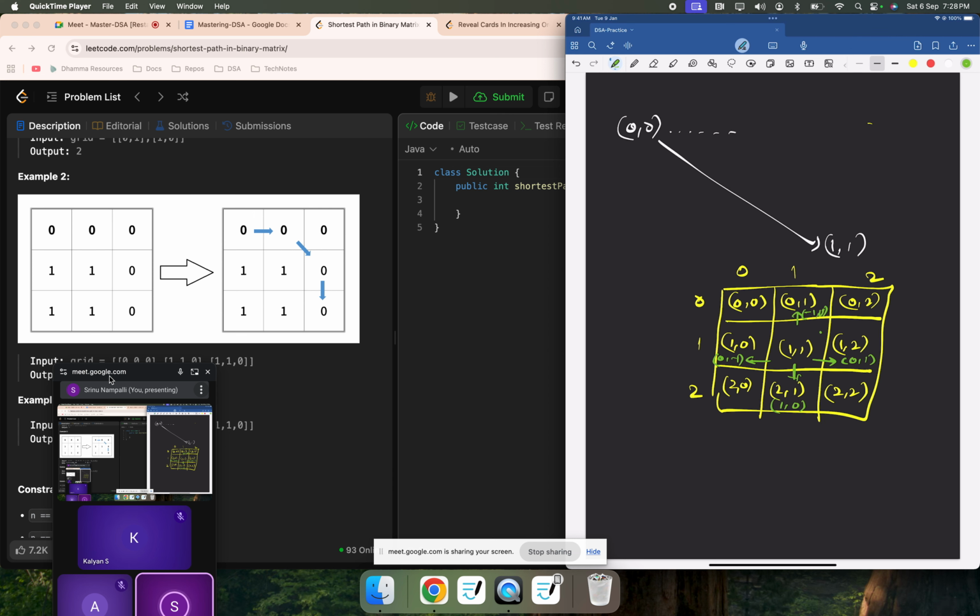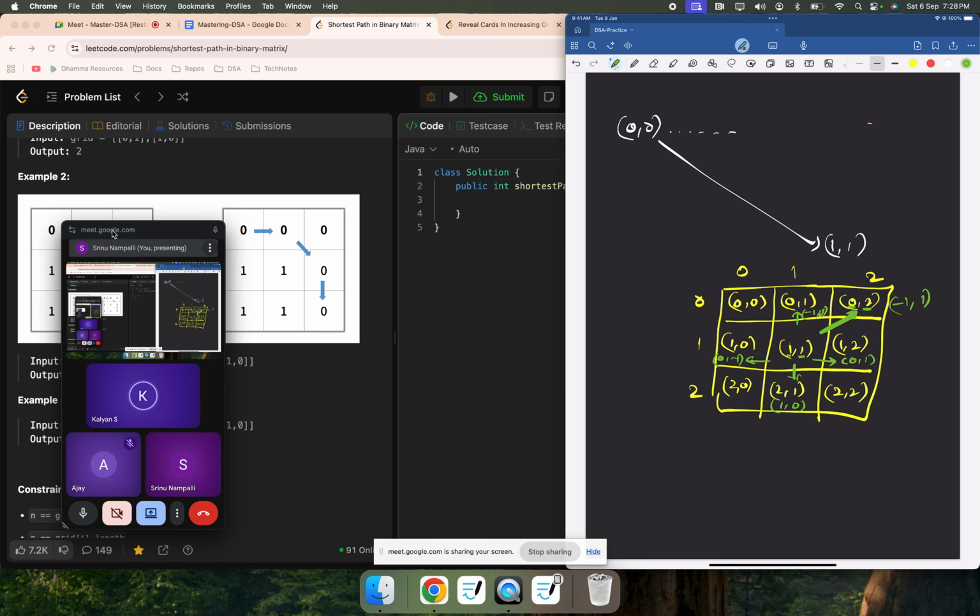Now diagonal, so see diagonal. When you are going diagonal, what is going to happen? There is a decrement in the row and increment in the column, right? So it is going to be minus 1 comma 1, isn't it? It is first row and it went to 0th row, correct? And it is first column, it went to second column, so that is minus 1 comma 1. Is this clear? Yes.